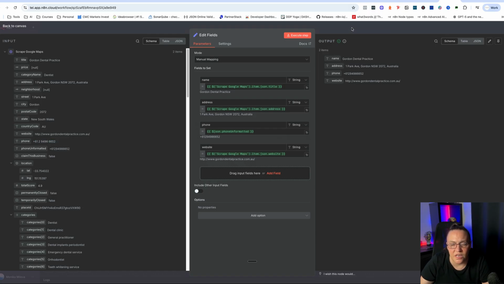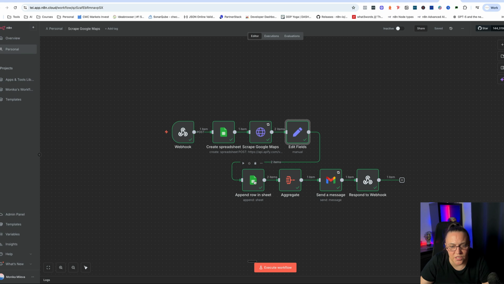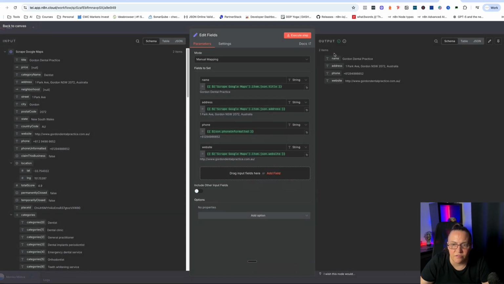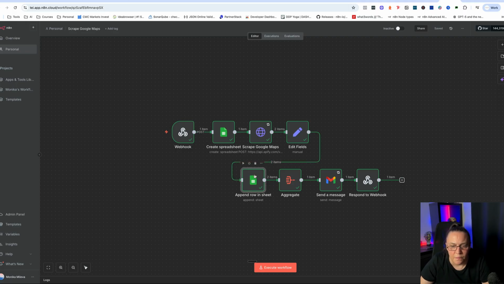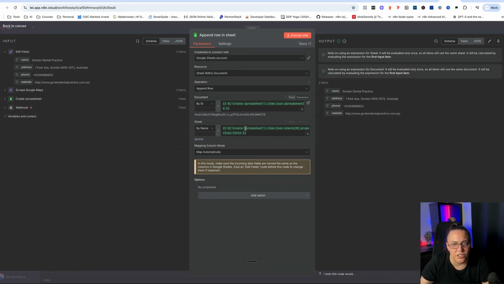And then with the next node, which is append row in sheet, meaning create a new record. Now, because we have these fields set up, these are going to become the names of the columns, because when we go to create a new record, we need to map automatically. And the reason we're mapping automatically is because we do not actually have those column names, and we cannot map manually.